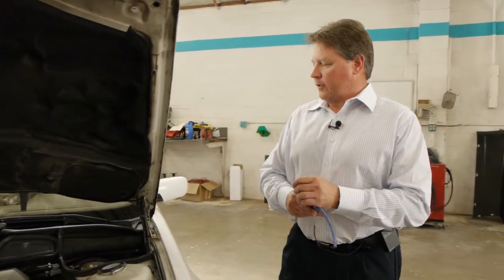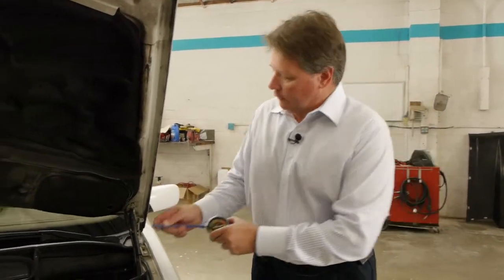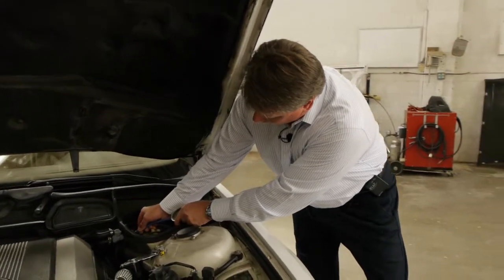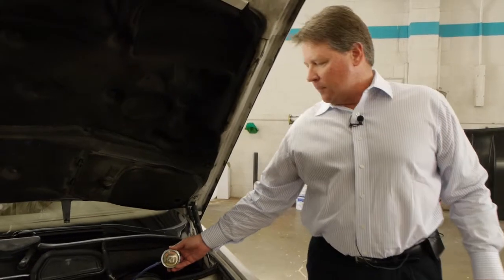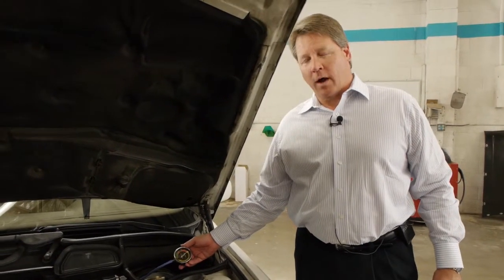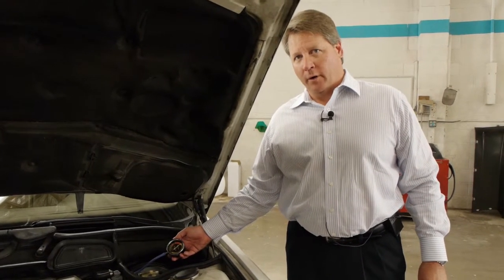Before you finish your installation, you have to use a vacuum gauge, and all you do is put the vacuum gauge over your identified vacuum port connection, start the engine, and make sure there's vacuum. You also have to accelerate and make sure the vacuum doesn't drop. If the vacuum drops when you accelerate, you have to find another vacuum port.